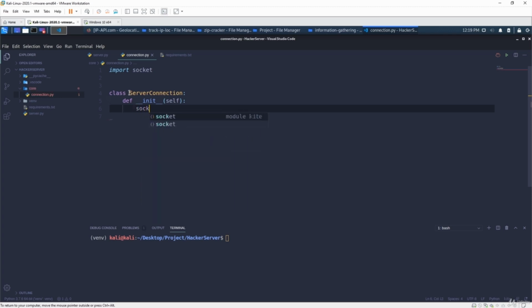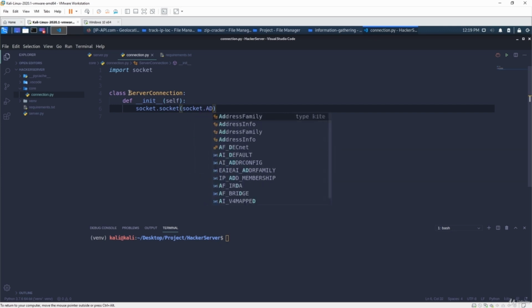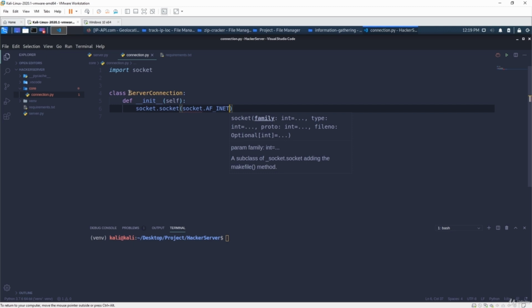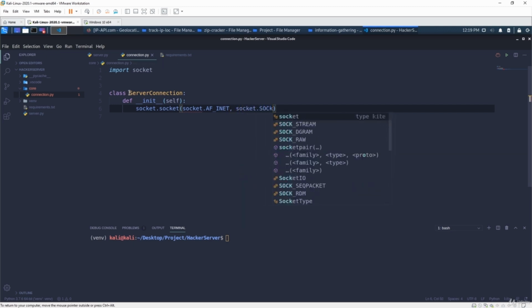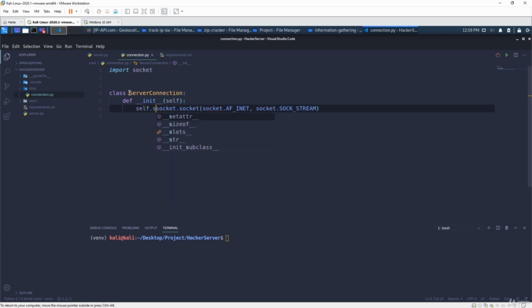So we can say socket.socket, and then we call socket.AF_INET, and similarly socket.SOCK_STREAM, and then we will assign this to a variable called self.socket. So now our socket is associated with this class. If we create an instance of this class, this socket will be created automatically.